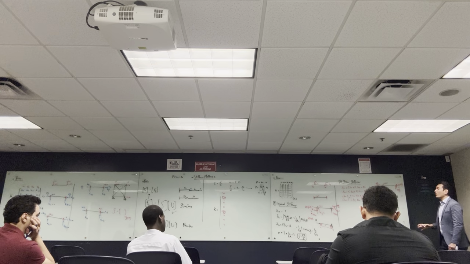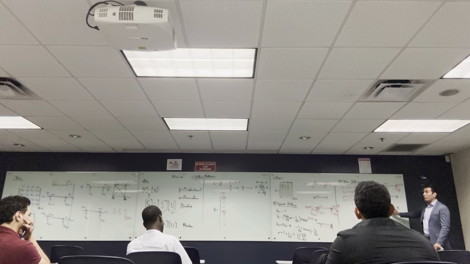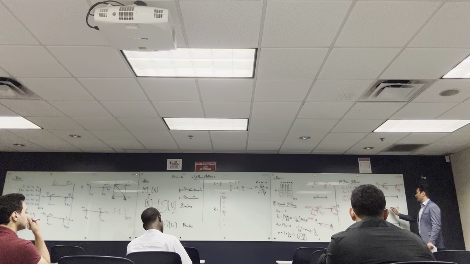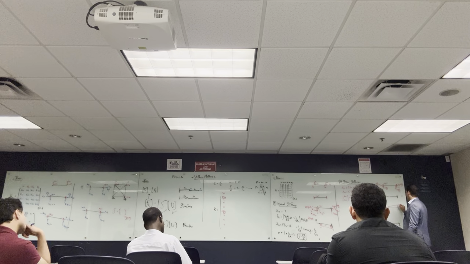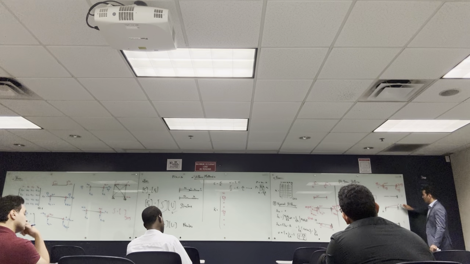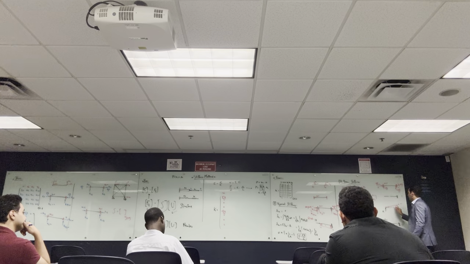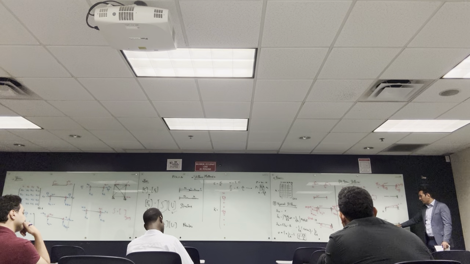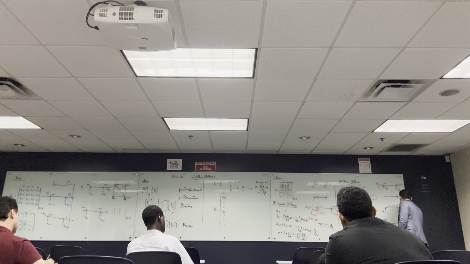All right, so delta 1-0 and delta 2-0 are going to be equal to 0. I'm going to tell you why. If you draw the bending moment for this one, it's going to be positive, something like this. And this is going to be L, because 1 multiplied by L, so the value here is L ton meter, and it's positive. And this moment is negative, and it's constant because it will have 1 ton meter like this, and it's gonna be something like that. 1 ton meter and 1 ton meter, and it's negative.